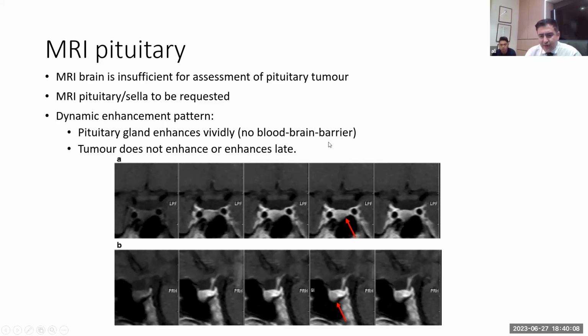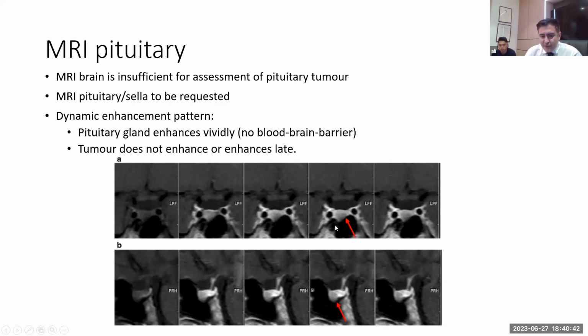But in the brain, there are a few sites that enhance. So the blood-brain barrier is broken in certain regions, most of their names start with P. For example, the pineal gland doesn't have a blood-brain barrier. The pituitary gland doesn't have a blood-brain barrier. The area postrema, which is in the brainstem, and is the area that senses the presence of toxins in the blood, doesn't have a blood-brain barrier. Those regions enhance with contrast injection.